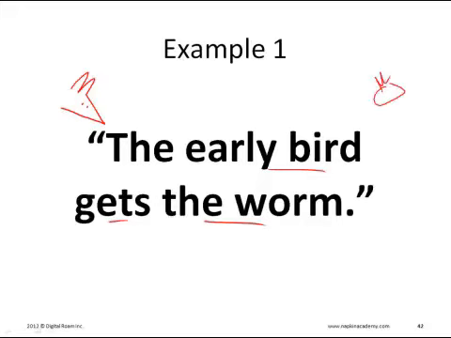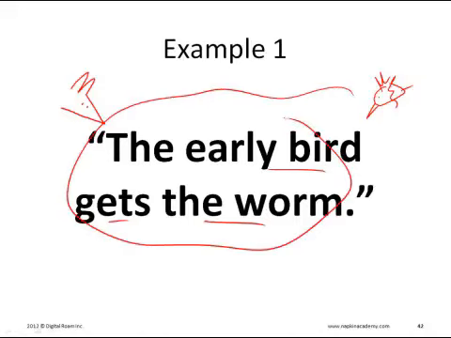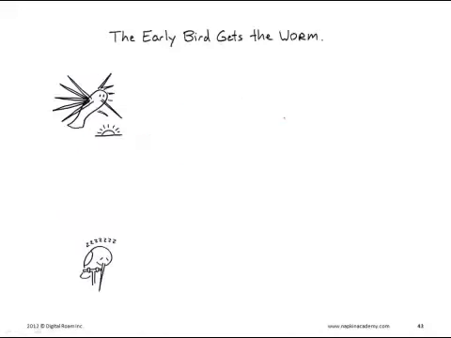But what about for our little hummingbird over here, who's flying all around this thing, saying, I want a visual version of that. Let's make it vivid. So let's draw something out. What do we look at? Our grammar graph, and we say our noun, well, it was the bird. Let's draw a bird. Here's a bird. Well, it's not just any bird because there's an adjective describing which bird it is. It's the early bird. So let's make it the bird that's getting up with the sun, not the bird that's still sleeping. So we've got two birds here, the early bird and the late bird.